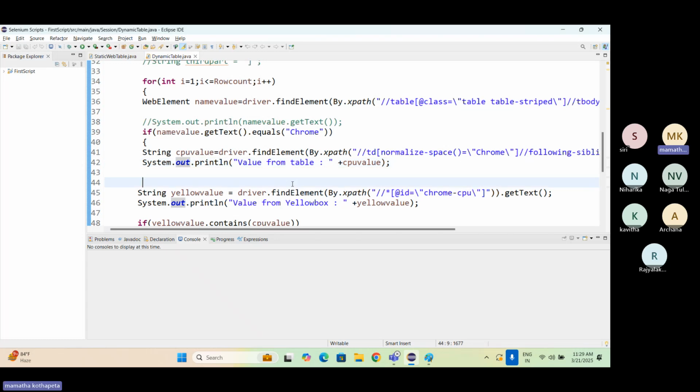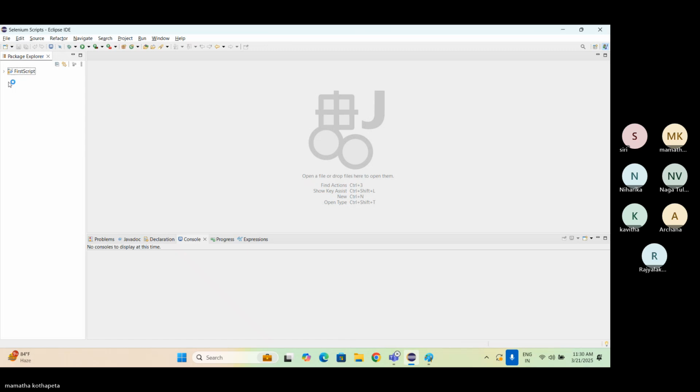In what scenarios will we take screenshots? When we get a defect or error. When we get defects, right?